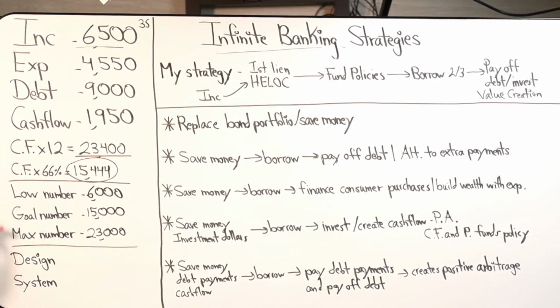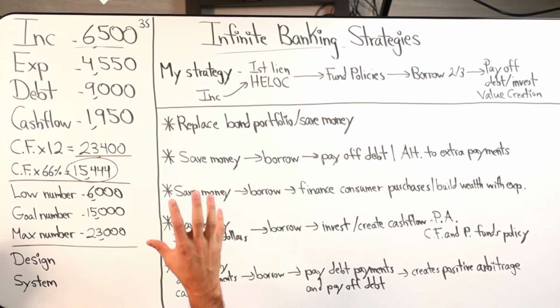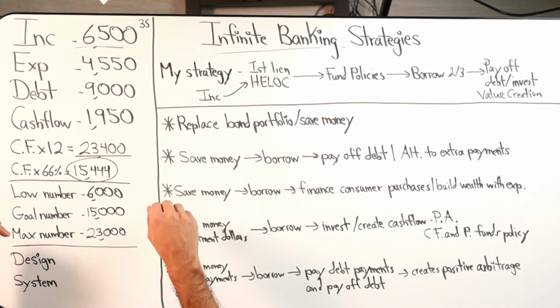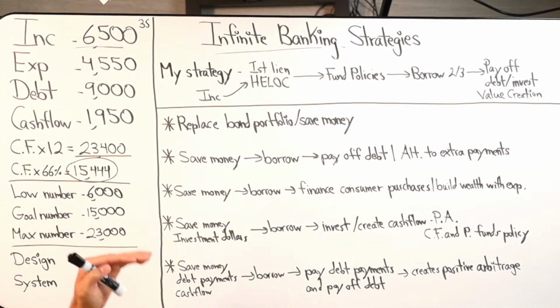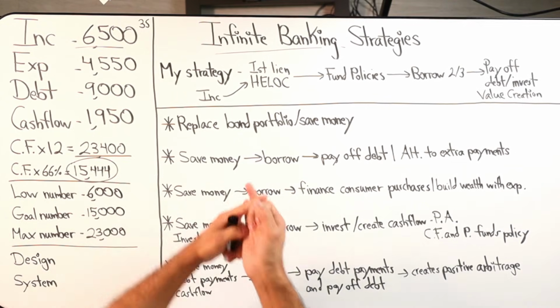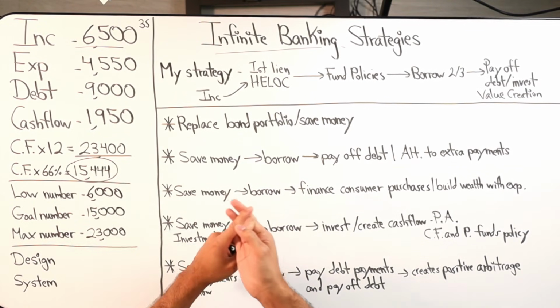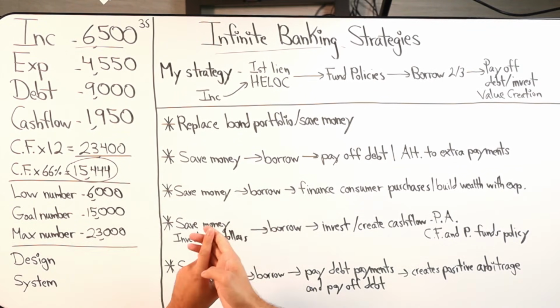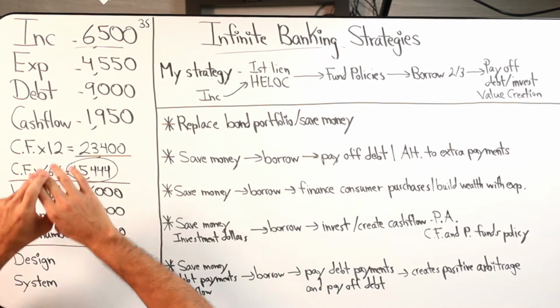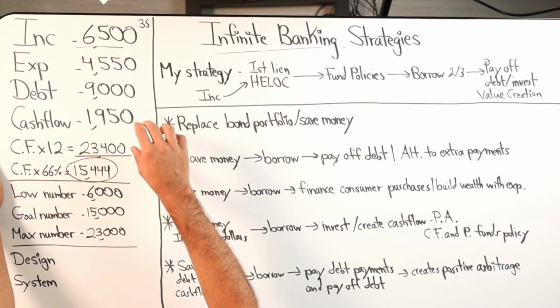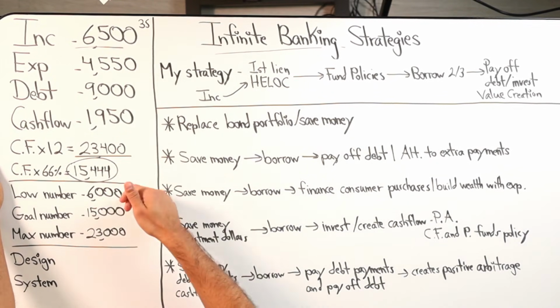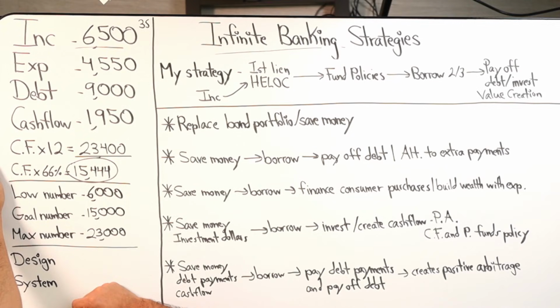If you design a policy that way, you are accounting for ups and downs. You're accounting for the fact that, hey, there might be a down year. There might be a death in the family. There might be a tragedy that occurs. There might be a car accident. There might be a storm that happens and totally drains my cash flow. So if it totally drains my cash flow, right? Well, I know I can at least get the $6,000 in, right?